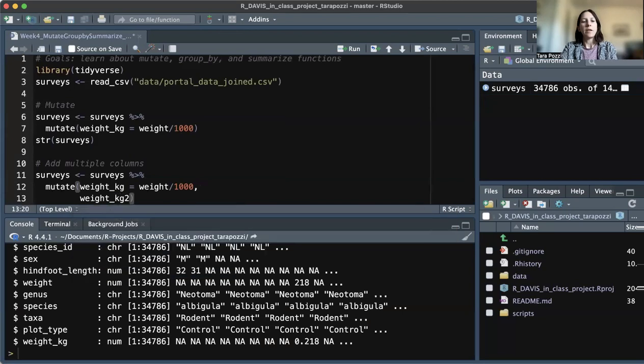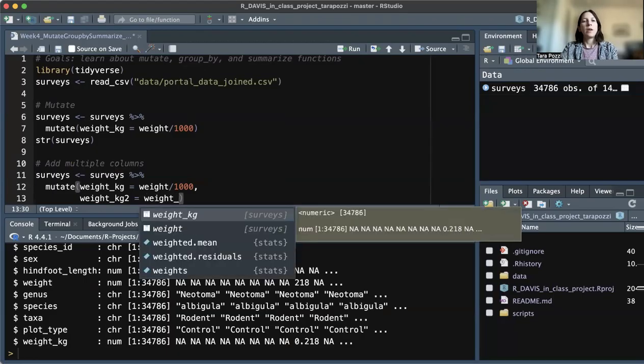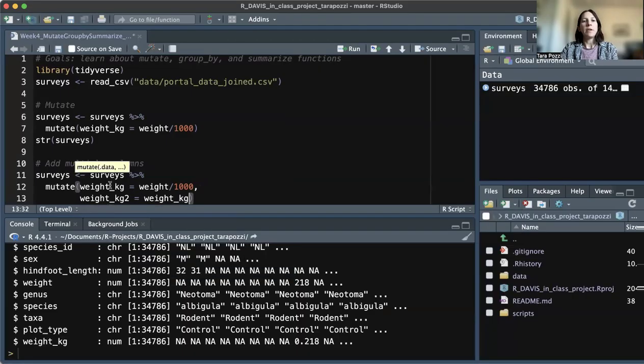So we create a second column, which you can do inside of the mutate function. You can add multiple columns at once. And we can actually call up the value that we made on the line prior to this and use that to create a new column.